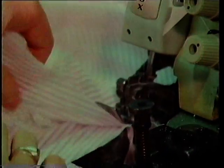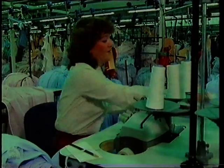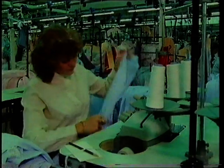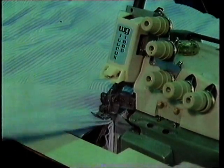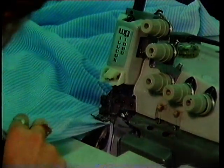What sort of training do they receive? It's mainly knowing how to thread machines up and how to use them. And we did bits of sewing on bits of material to get used to them really, and then they put you on a style. 2 weeks on one machine and 2 weeks on another. They watch over you, make sure you're getting it right. Once you get it right and you pick a bit of speed up, then they time you, and then you have to go at that time, and then they'll time you again maybe later on in the month when you're a bit faster.